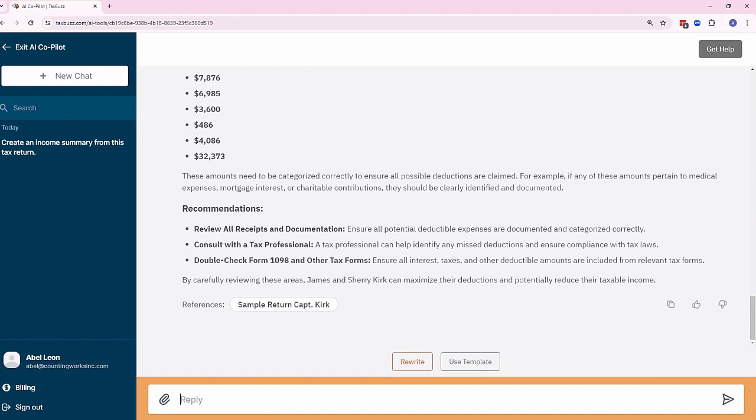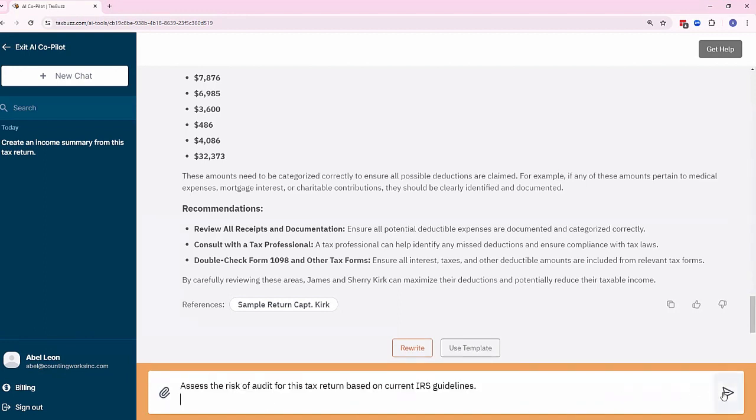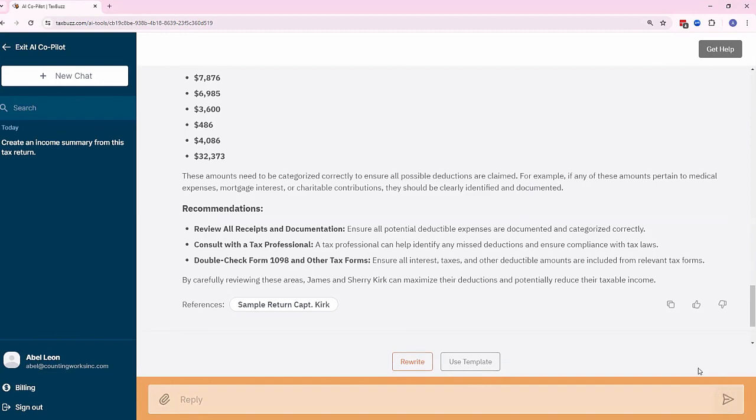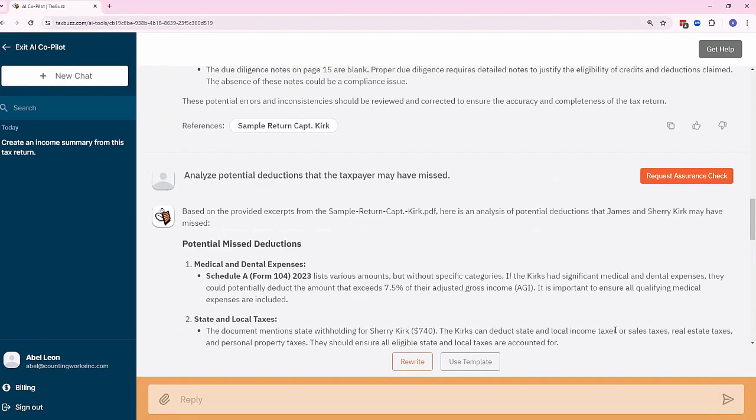And I think while it's processing this, one other thing to mention is you'll notice at the top that little orange button that says request assurance check. If you are doing any type of tax research or you just want to make sure that something is accurate, our TaxBuzz team, we do offer assurance checks from tax experts. So we have human verification, which is something that makes this a very unique tool, and something you might want to take advantage of, just in case anyone was wondering what that button is for. Good point. Thanks for that, Rebecca.